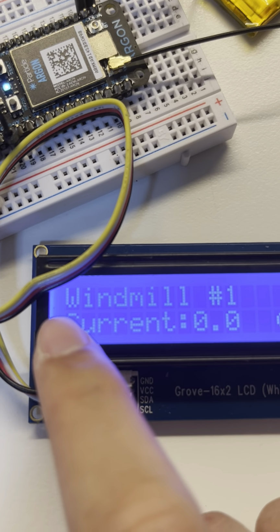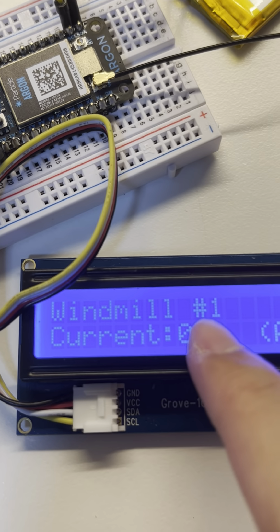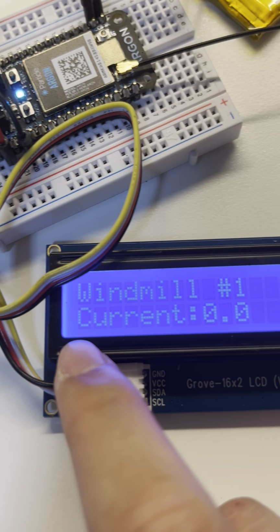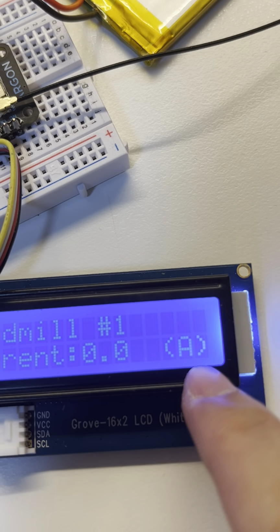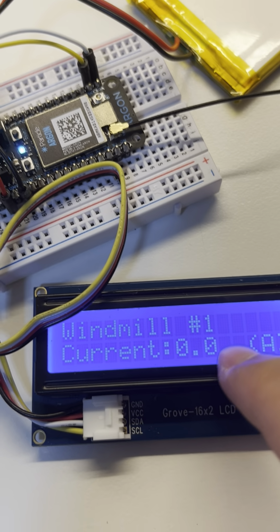That's what you can see right here. The first line prints the model of the windmill, which is windmill 1, and then it prints the current and the amps in brackets.